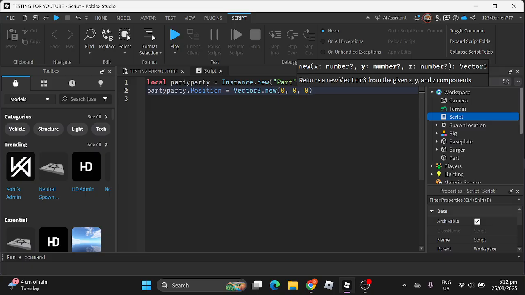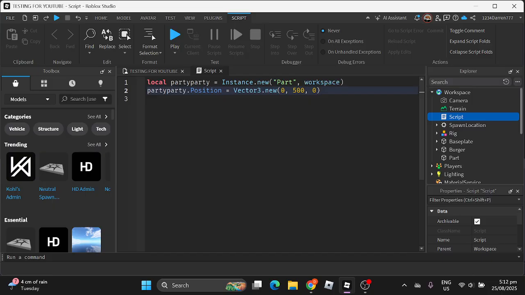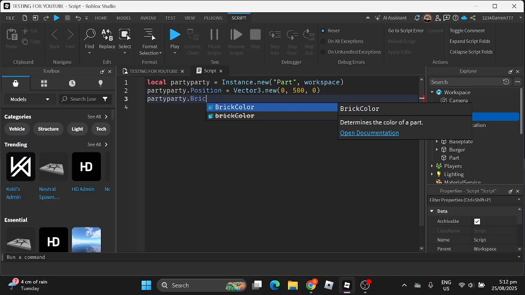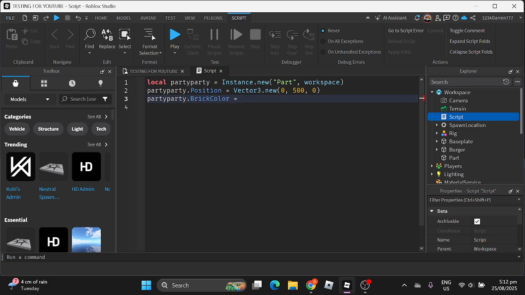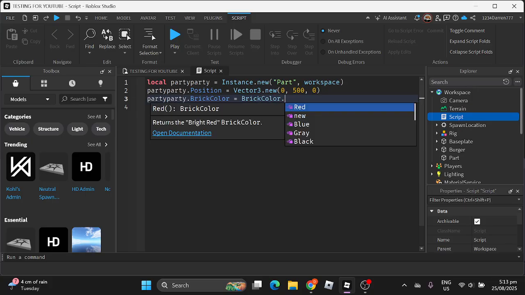But what if we combine the vector and a brick color? So let's say 500. To see the difference, we're going to name it property dot BrickColor equals BrickColor dot new.